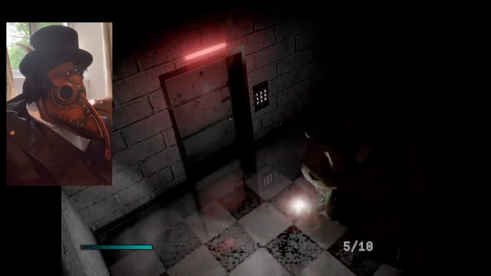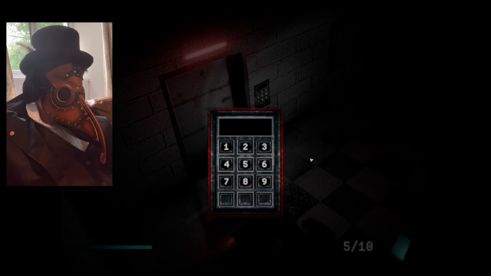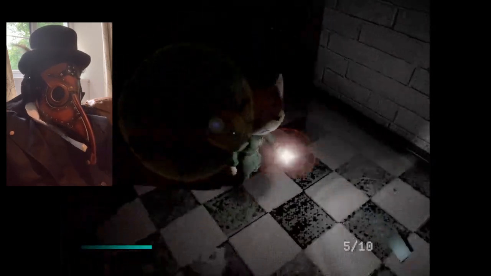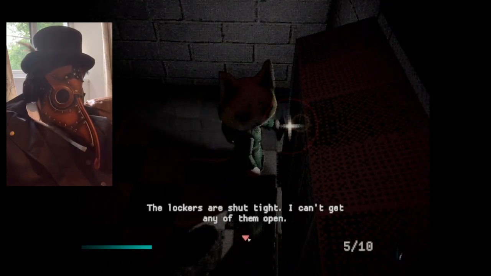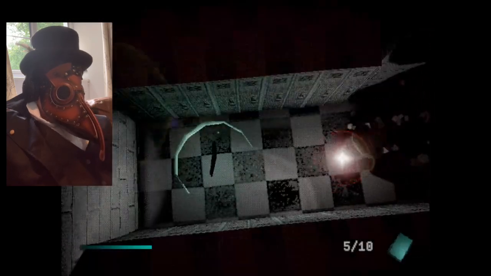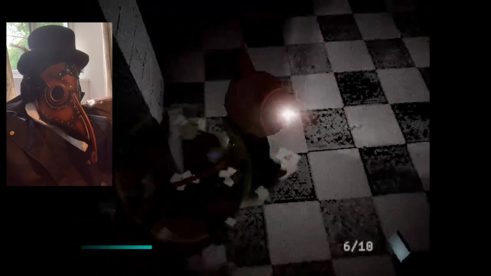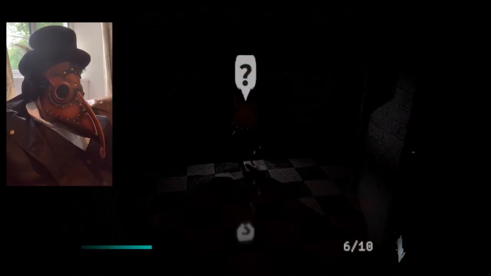Hello? What was this? A code. Don't know a code. I guess I'm gonna need to find one then. Something. Oh, the lock is shut tight. I can't open any of them. It's oddly quiet, and I don't like that.